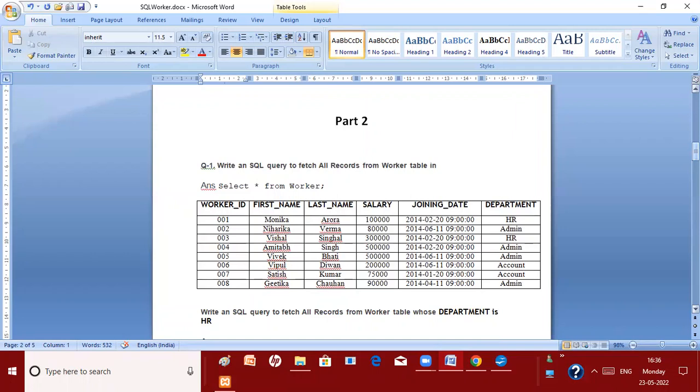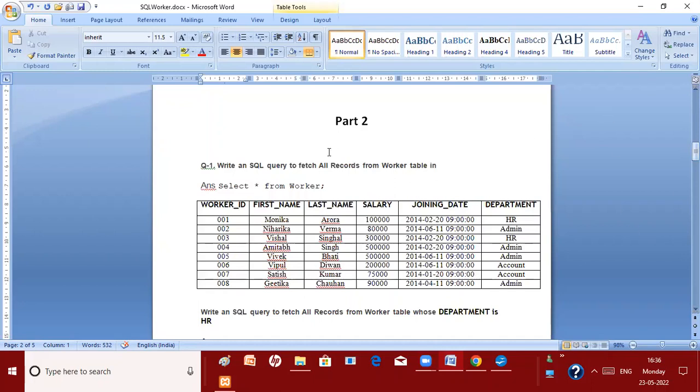In part 1, we discussed how to create a table, and after creating a table, how to insert records in the table. Now, in part 2, we'll discuss some retrieval of data using SQL commands. Okay, so the first type of retrieval, or fetch of data, is when you need to display the complete table.